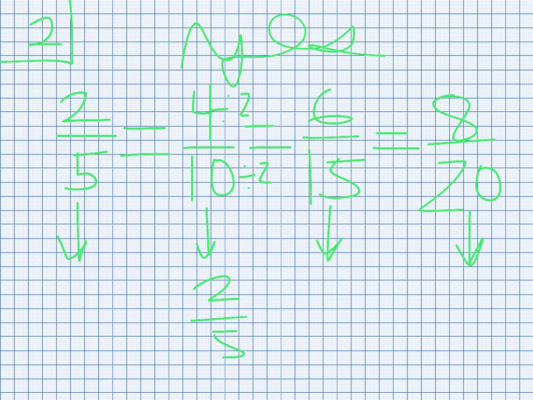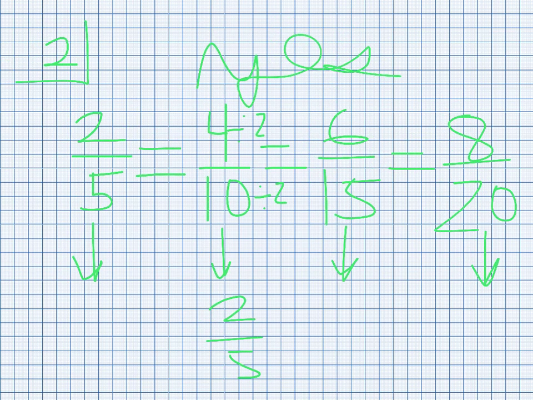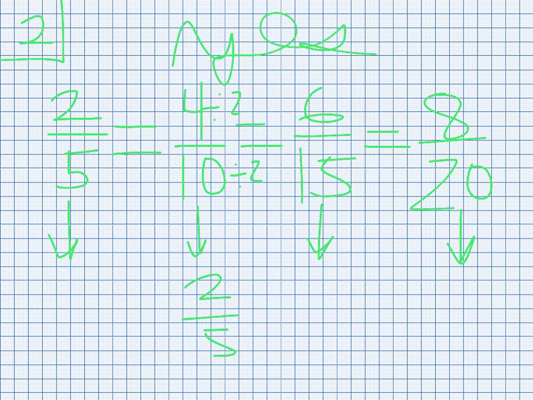And so 4 over 10 simplifies to be 2/5. Obviously 2/5 is already simplified. All right, 6 and 15, 3 goes into those. If I simplified, I would again get 2/5, and this one is divisible by 4, so we get 2/5. So all of these fractions are equal, which means the points are in a proportional relationship, right?